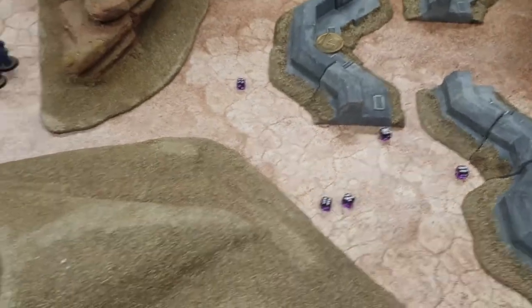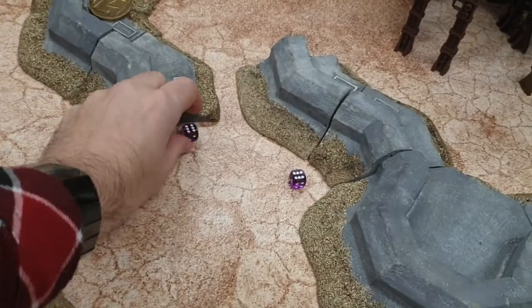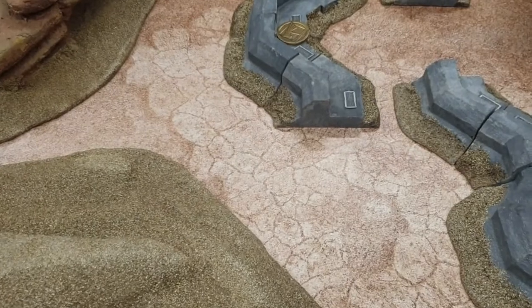Yay! Guess what that means? I get to fight back. Yeah, you do. In fact, I've got 5 dice here and I get 5 attacks. So let's just do it now.